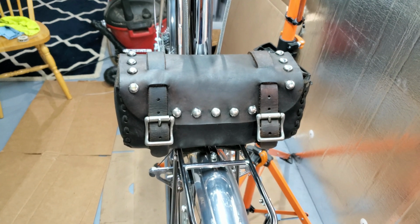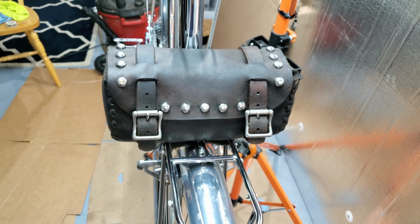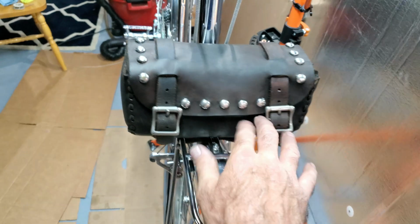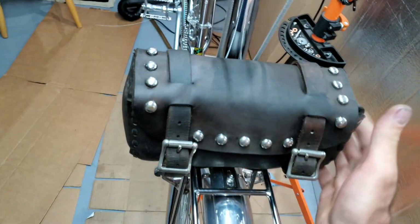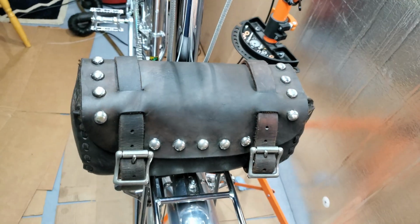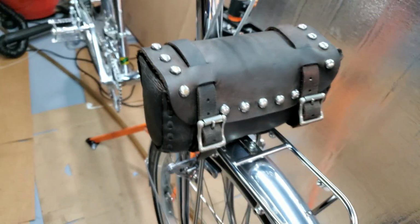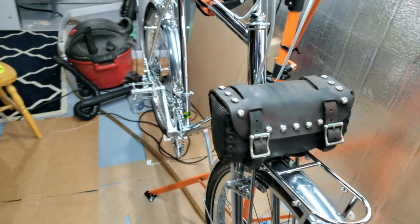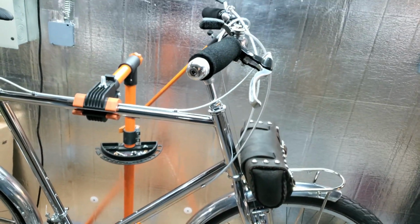Then I got this tool bag I've had for I don't know how many years. I can't remember what Harley this thing came off of, but I kept it. I don't know why. It was as hard as a rock, and it was just filthy and grimy because there were tools in here, and it was all oily inside. So I cleaned it out really good, and I conditioned it and made it soft again. I had to clean it with Dawn and water like 3 times. I soaked it and cleaned it and blew it out. Put some mink oil on it. It's got some little cracks in it. It looks weathered, but I think it looks really cool. I'm going to put my controller and all my wiring in there because there's going to be a god-awful lot of extra wiring that I have to loop up and stuff somewhere.